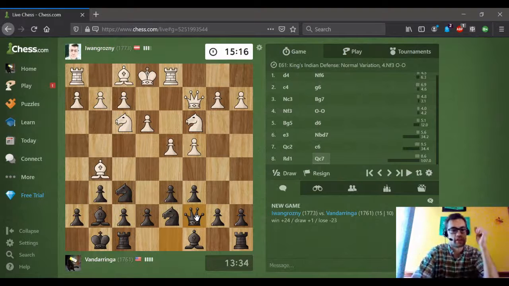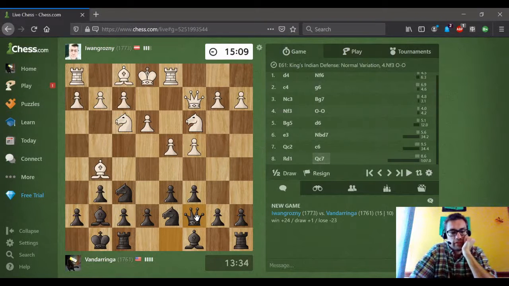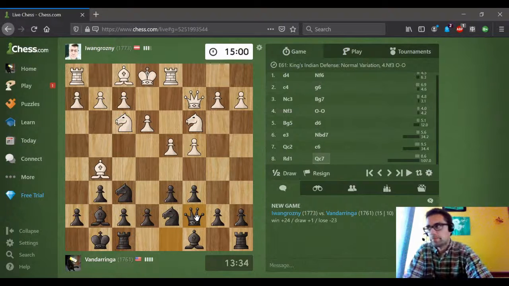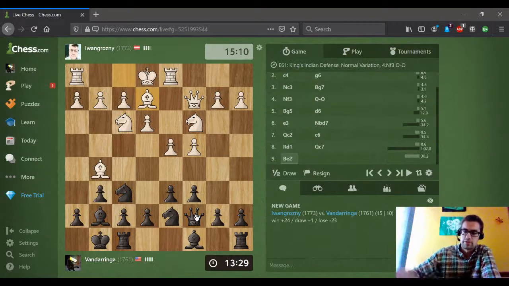Okay, Iwan Grozny is higher rated than me. Had an unfortunate run-in with a lower-rated player yesterday. That game illustrated the pitfalls of pre-moves and just not checking for alternatives before obvious recaptures. I had a draw.